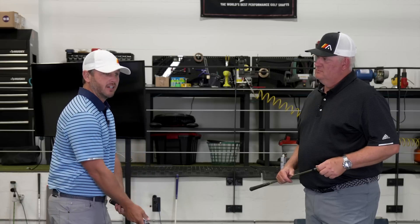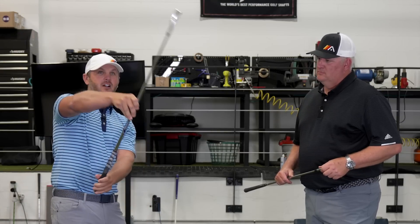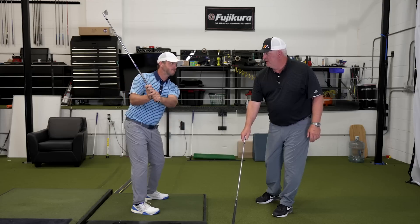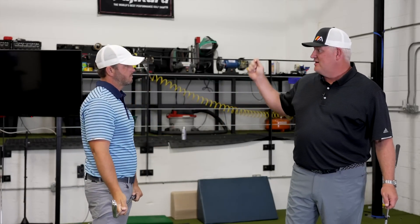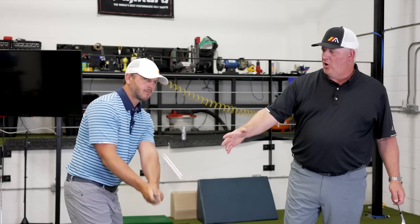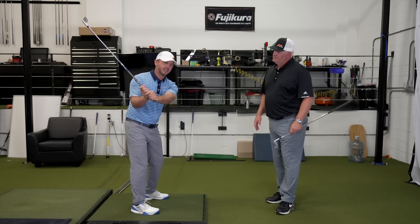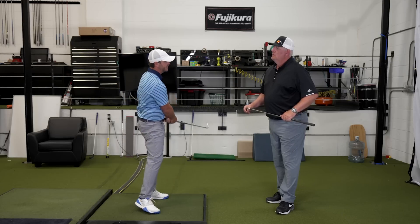The third thing, carrying it up to the top, is this halfway back position where the club tends to get off track for people. You want that shaft pointing somewhere down near the ball at that midway back point. This is important because good golf isn't just stock swings — we have to hit off-speed and intermediate shots. When you can get that club on plane right there, not too under or too outside, you can just change directions at any point and hit the ball fairly straight. Getting the club up in a good spot here, if you want to finish the swing, just continue the turn; or if you want to change directions and hit the ball, you can.